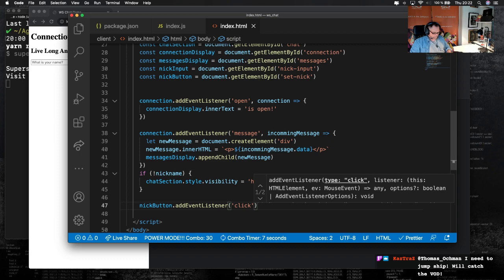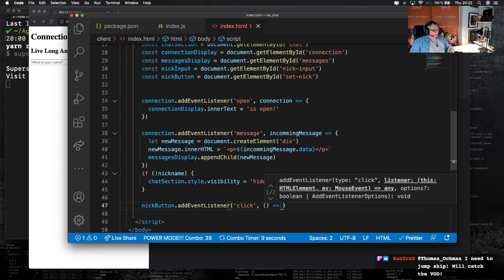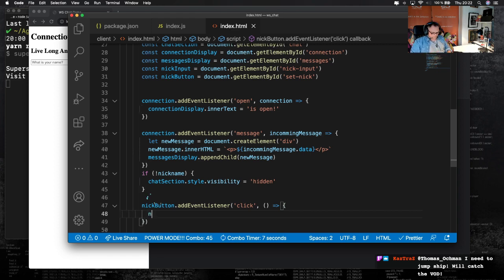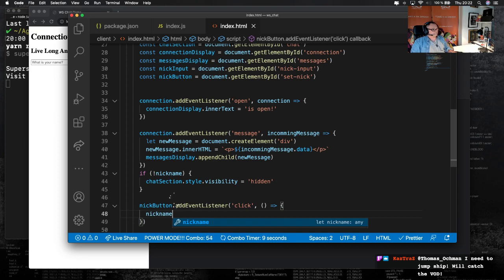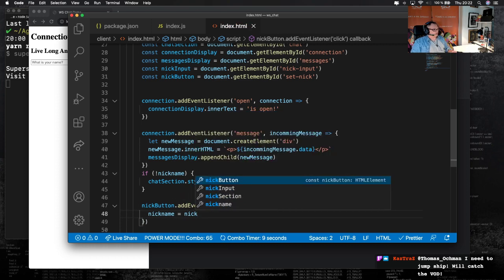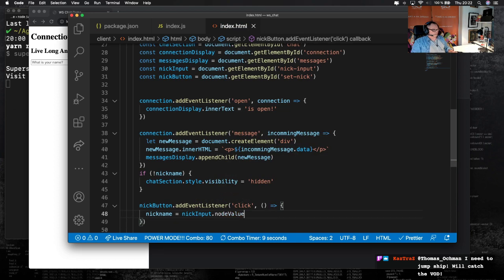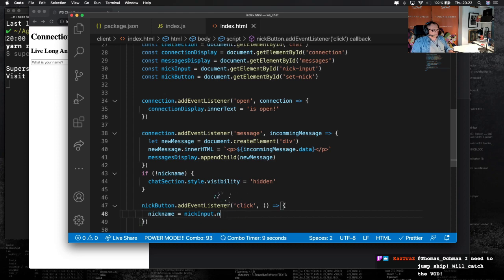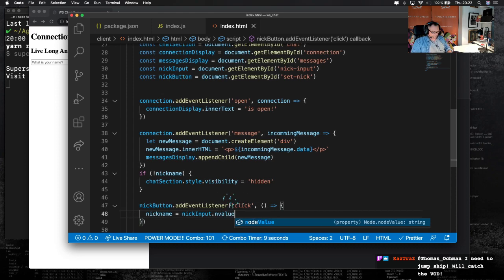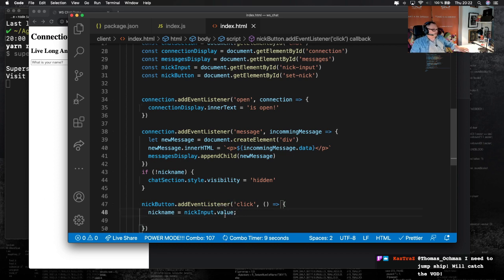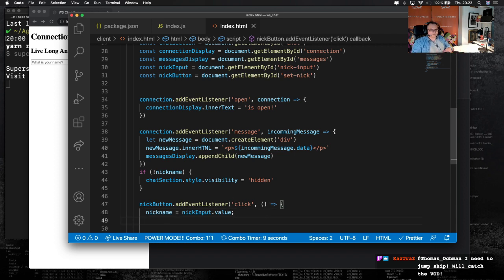And so we're going to have a callback, and here we want to say nickname equals, we already declared it above, so we don't have to say let here, nickInput.value, right? Not node, we're just going to say value.